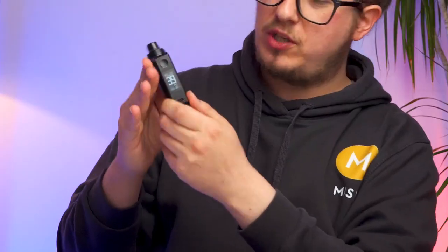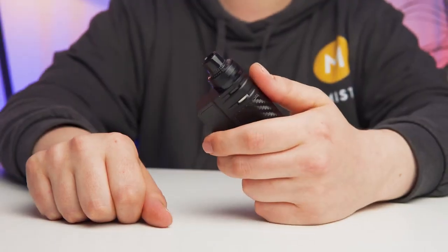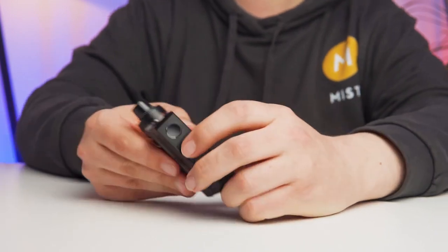And whilst this is a DTL device intended for big cloud action, if you can get your hands on some of the Voopoo PNP TR1 coils, which have a 1.20 resistance, you can immediately transform this into a small, discrete MTL pod vape. Whilst the finish on it does have some occasional scratch issues, we don't think that in any way takes away from how wonderfully functional this lovely little box is.